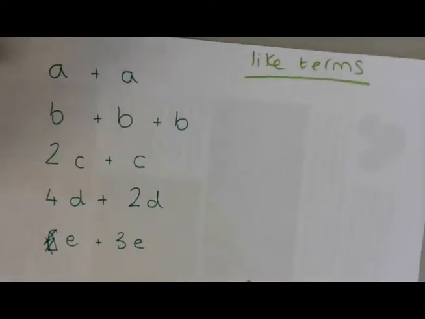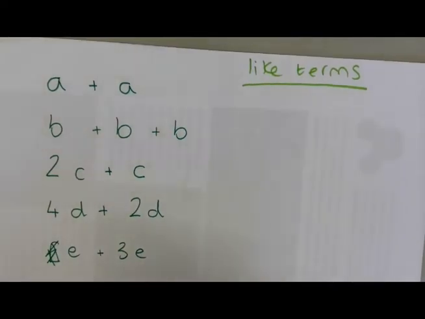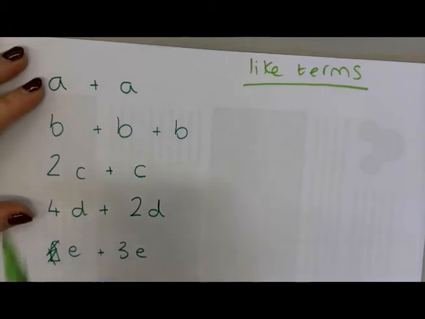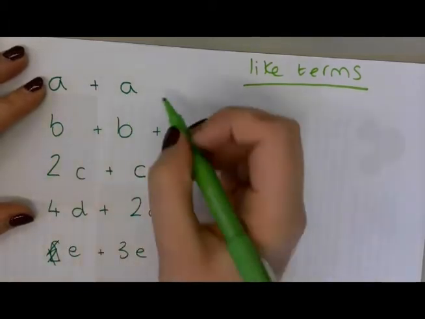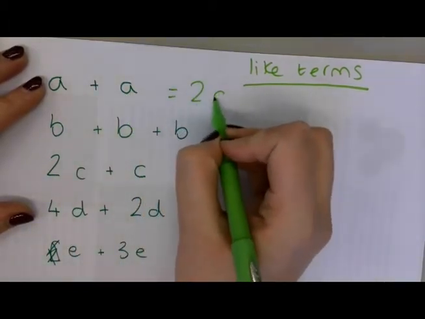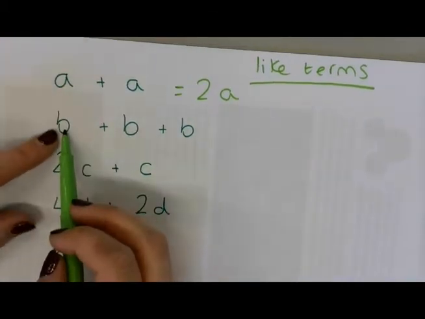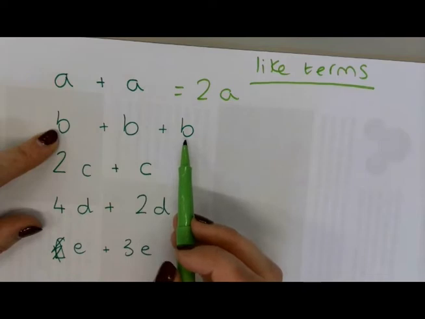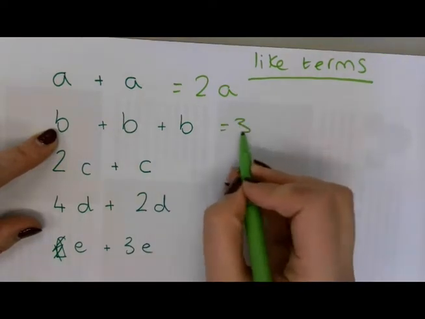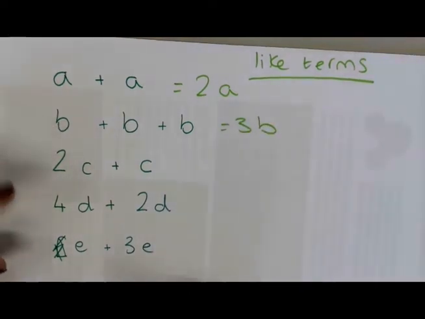So that said, we've got a couple of little things here to try. I've got loads of these to practice on. Please take some notes on them, okay? They'll be really helpful. So A add A, we've got one lot of A, here's another one. We've got 2 lots of A all together. The same thing here, one lot of B, another lot of B, and a third lot of B gives us 3 lots of B all together.